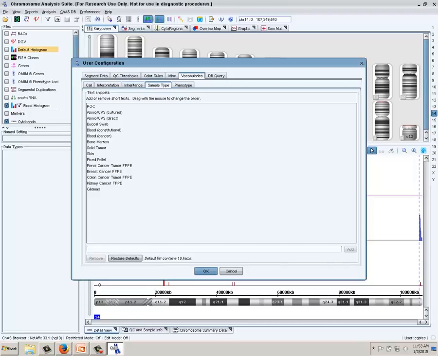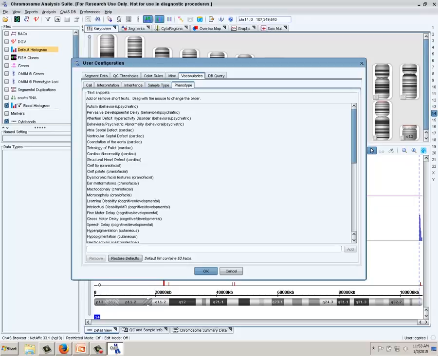Now the last two have to do with the sample type itself. So the default list goes through fixed pellets. Some of these others are cancers that I have added. And again, same as you would for the call field, these are going to be available in a dropdown. And you can choose, let's see, like lung tumor. And what's nice about these is that it will help you filter your data, like the histogram filter that we just walked through. So you can really focus your histogram analysis and your analysis on the relevant sample type.